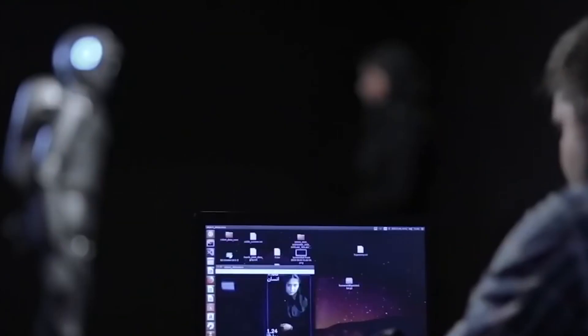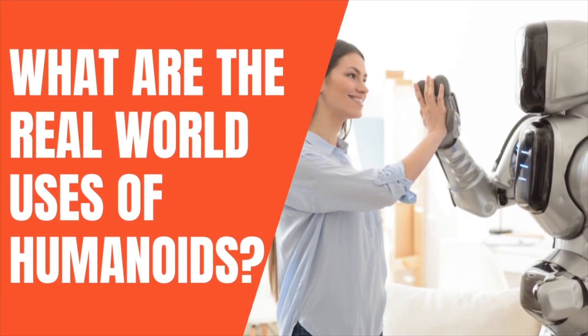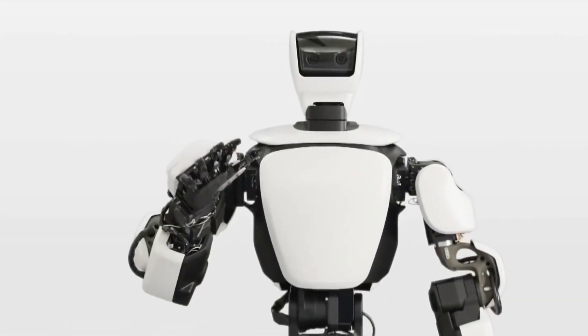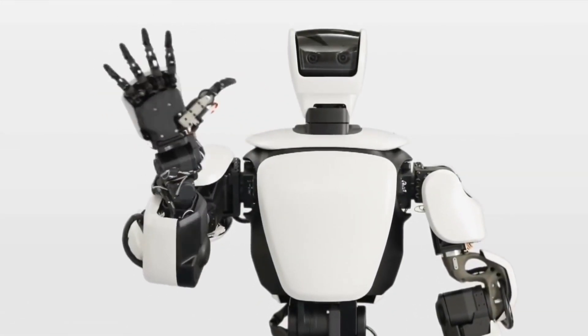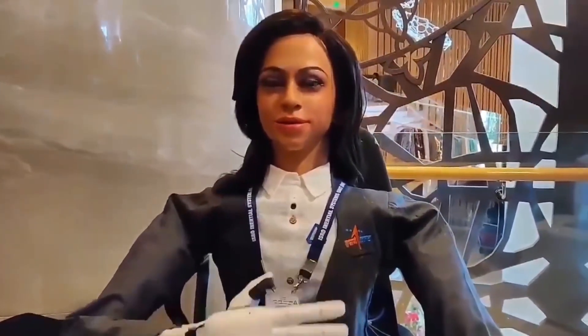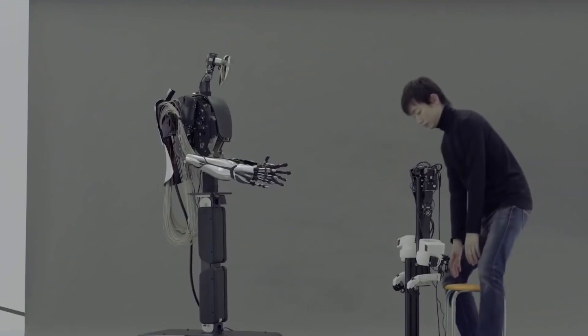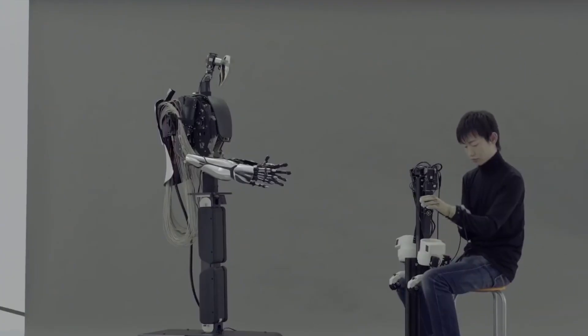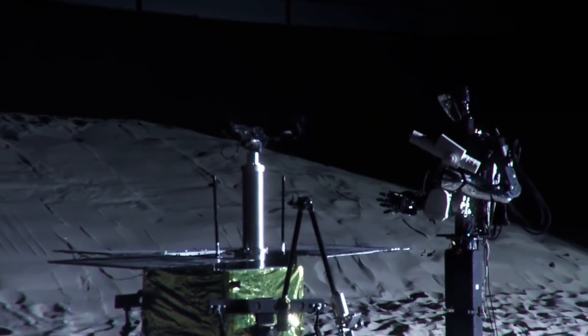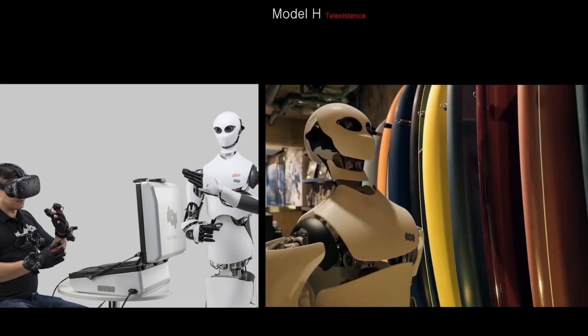So its best survival strategy would be to keep its head down. What are the real-world uses of humanoids? The potential roles that humanoids could play in the world are enormous. For example, several countries are already working on humanoids for space exploration, like India's bot Vyommitra. Humanoids could also take the place of people in certain jobs, like bartending, shop assistants, receptionists, and nannies. But why humanoids and not just regular robots? Well, we just feel more comfortable about robots that appear more human, providing they don't seem too human, of course.